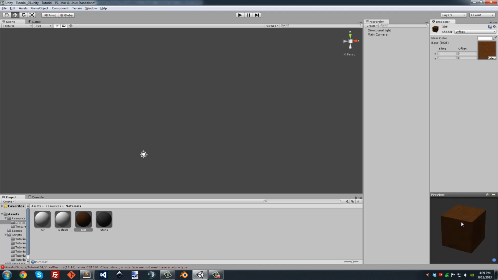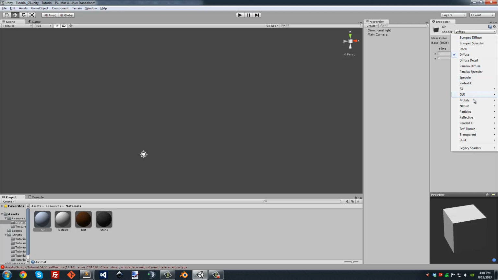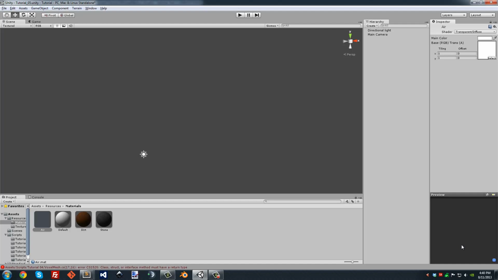But the final one, air, is just white. We do not want that. We don't want a white cube or whitish gray, because it looks too much like the default, in fact exactly like it. So we'll go into our shaders and go to transparent, diffuse, and there, now it's completely invisible.